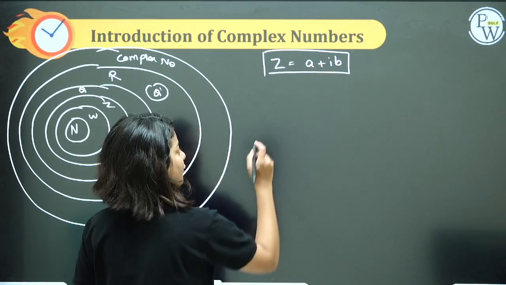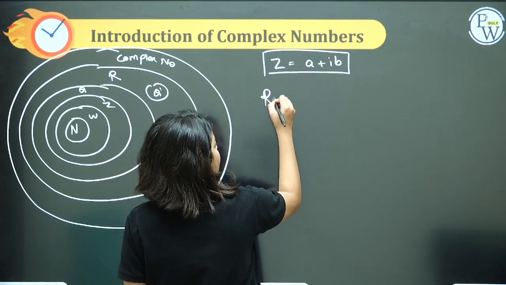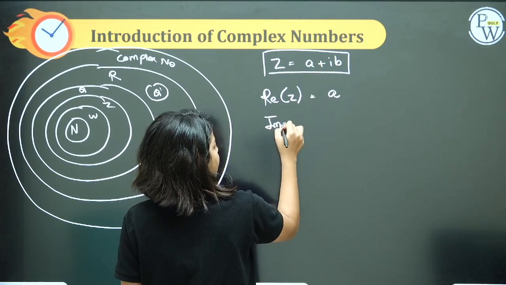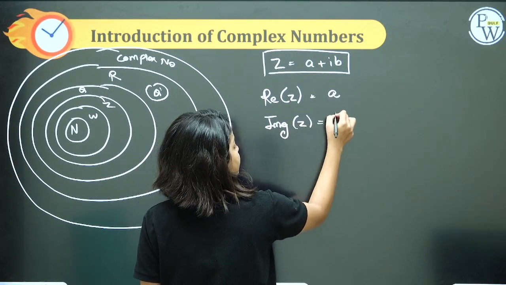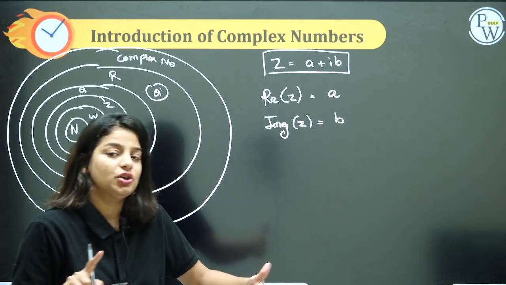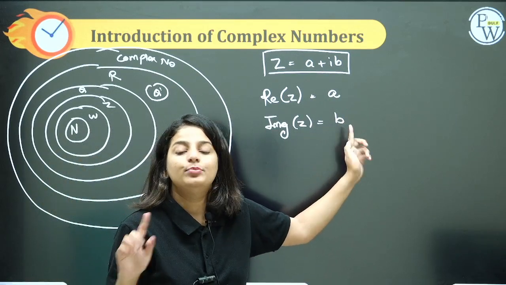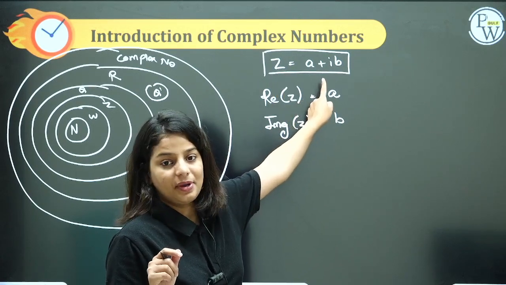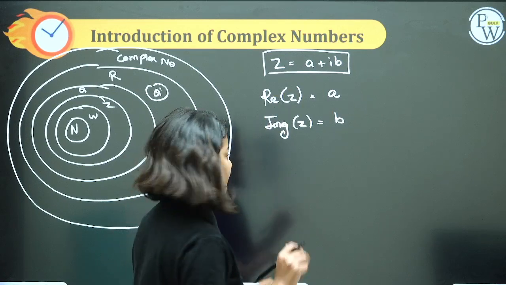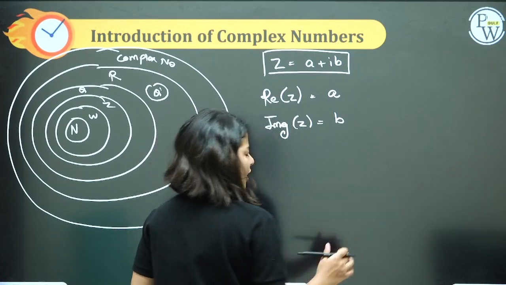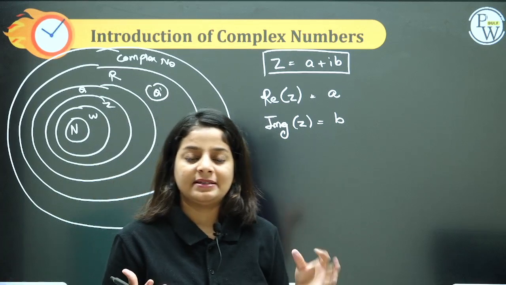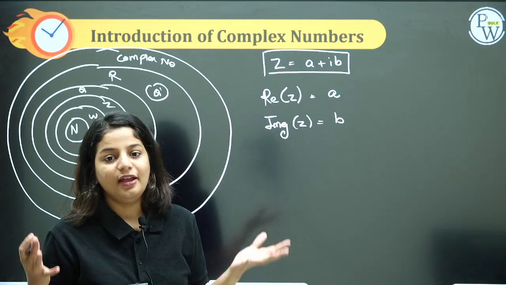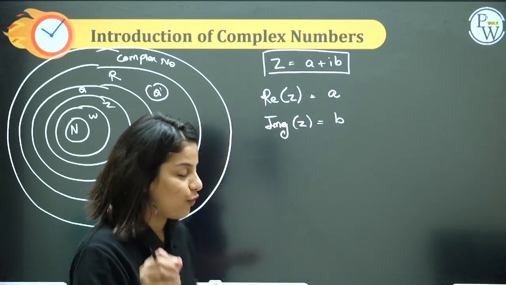And the standard form of any complex number is Z is equal to a plus ib. Where very carefully you have to understand the real part of complex number is a, whereas the imaginary part of complex number is just b, not ib. Many students write imaginary part as ib. No, imaginary part is simply b and real part is simply a. Okay, fine. Now we will also get into the algebra of complex numbers like addition, subtraction, multiplication, division. That is all there in the first part. Equality also, do not forget.